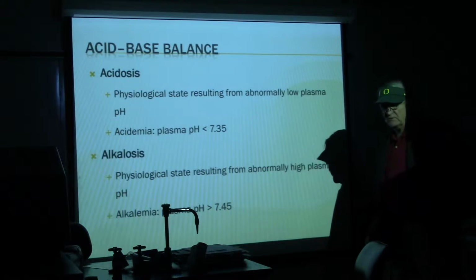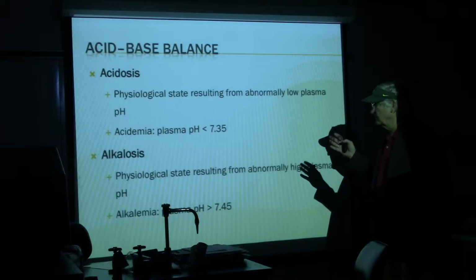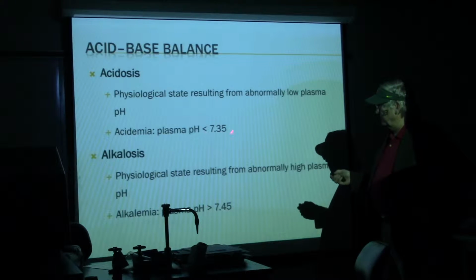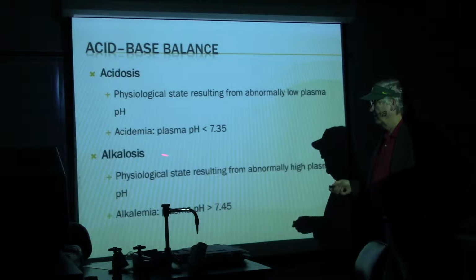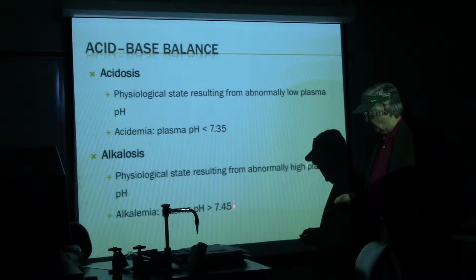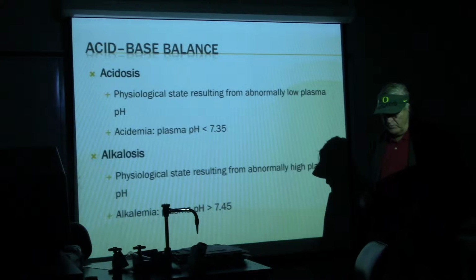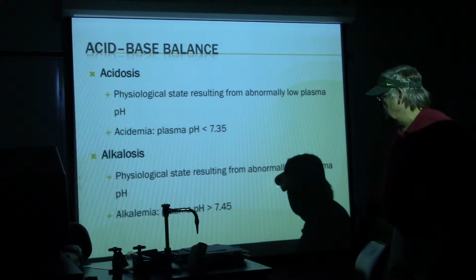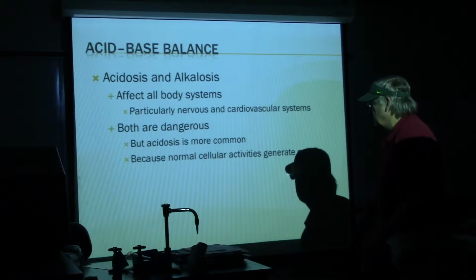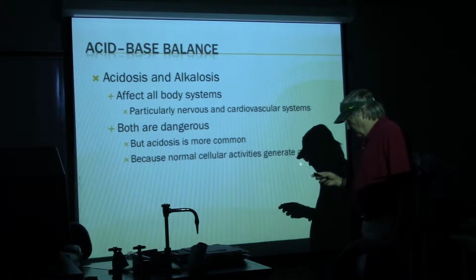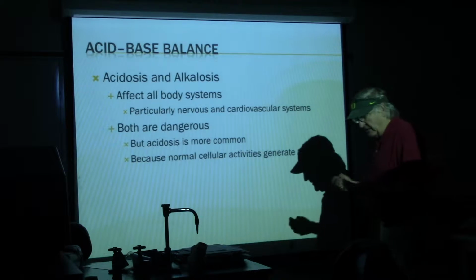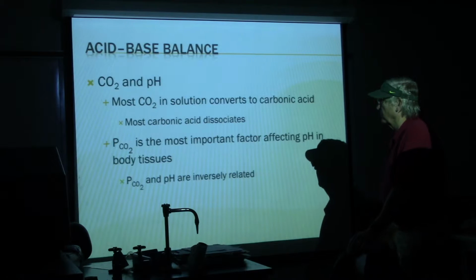I think I mentioned this yesterday. But basically, acidosis is when the pH falls below 7.35. Alkalosis is when the pH goes up above 7.45. And I think the point that makes is just how tight our pH control is at all times. That's really important for all of our body systems, all of our chemical reactions, all of our enzymes to work, and so forth.